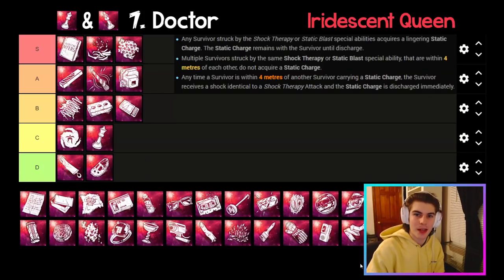If you get stunned by the Doctor's shock therapy or static blast, you have a lingering static charge for the remainder of your madness until you discharge, and people next to you, if you have the static charge, they get stunned by it too, and it increases their madness. So it basically makes it so that everybody gets to madness 3 really quickly and they match, because if one person gets it and they interact with someone else, they'll get the static charge too.